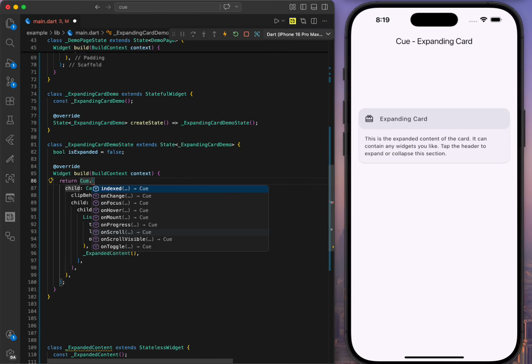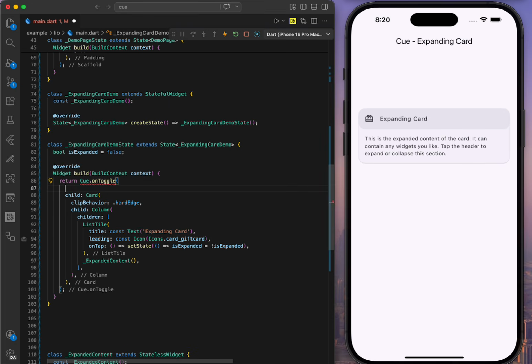Okay, now we need to decide the kind of trigger we want Q to use. So, for example, if we set it on hover on supported devices, web or desktop, Q is gonna play a forward animation when on hover is active. It's gonna play reverse animation when it's not, right? On mount plays in one direction, which is forward, when the widget is mounted, etc. There's a lot of triggers here, and I can't cover them all. I'm just gonna say that we need the on toggle one here.